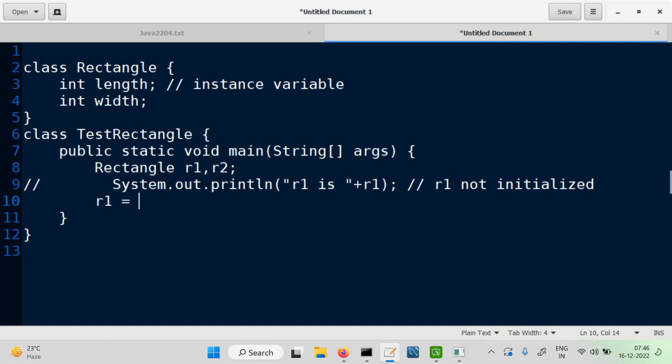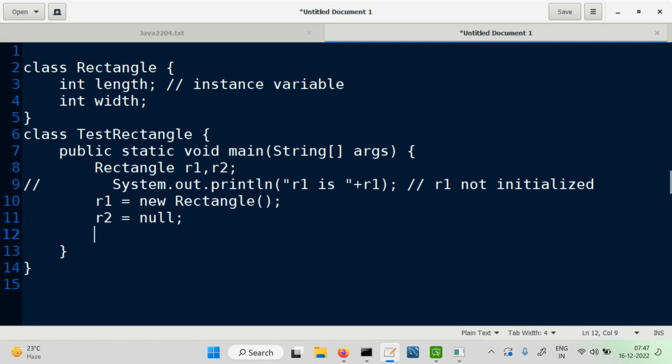If you want to create a new object, say new. Currently, we create an object with just new Rectangle and the object gets created. Or let's see, R2 equals, we can do it like this also. It's still an initialization.